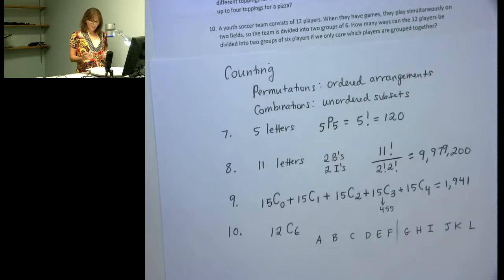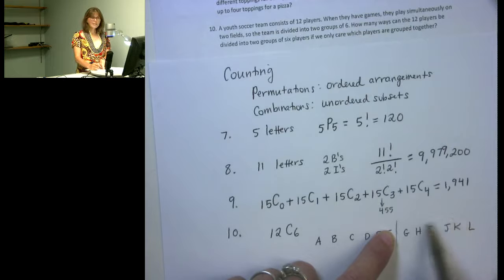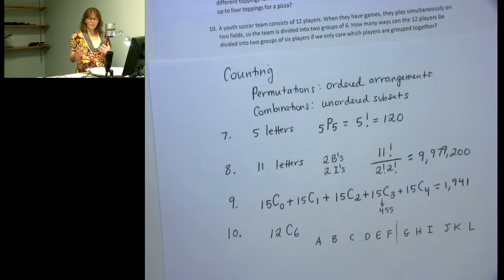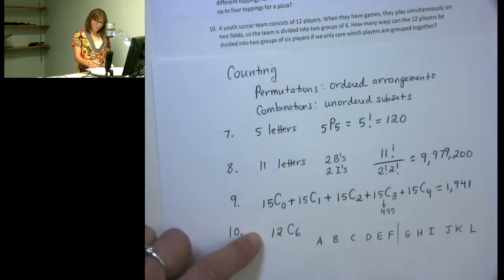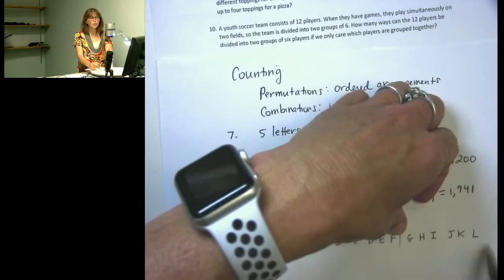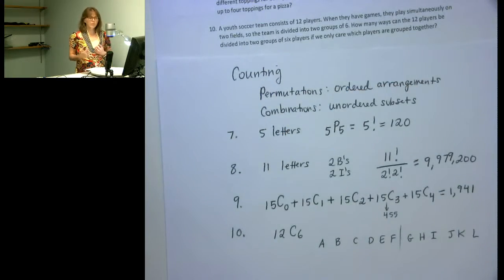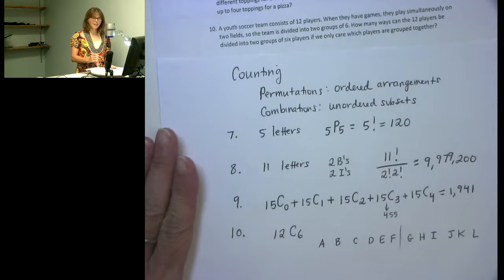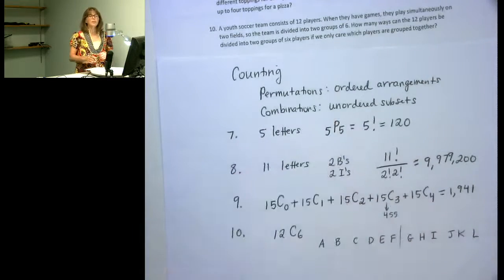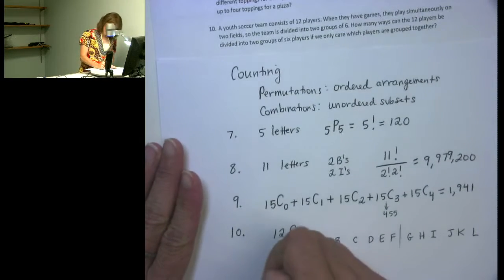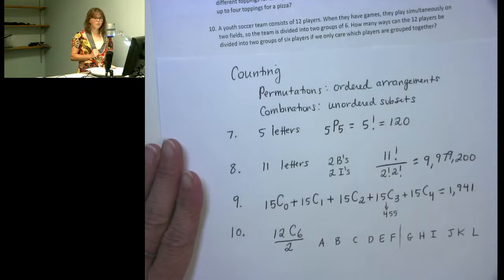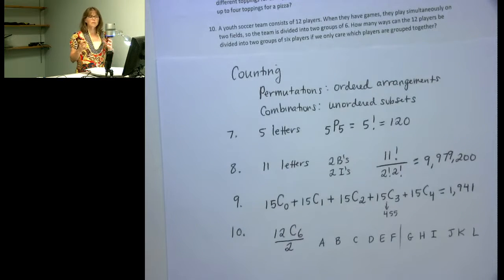By default, I have also created a team that has these 6 together. Later on, if I'm counting the number of ways that I could choose 6, choosing these is also going to be another way that I could choose 6, but it's going to end up making the same formation of teams. So if I do 12 choose 6, I'm actually counting each division of teams twice. So to get the correct answer, I need to divide this by 2, because I don't really care which team is which, I only care which way they're grouped.